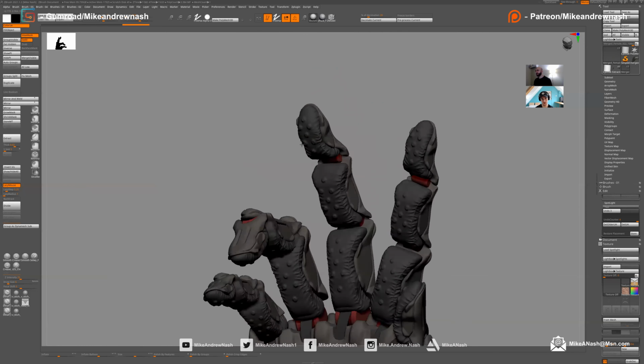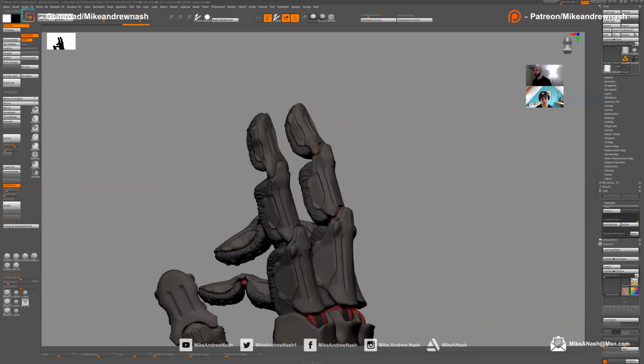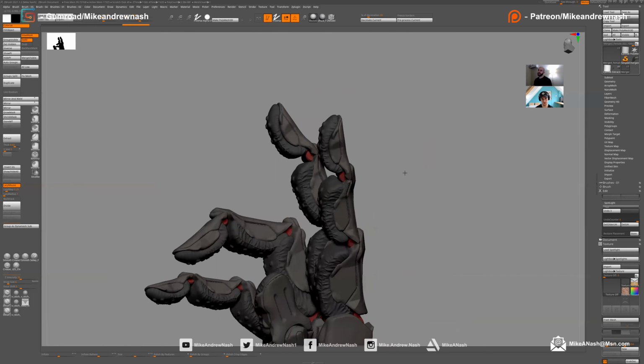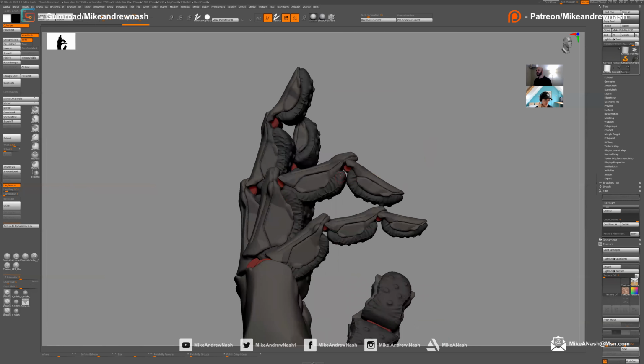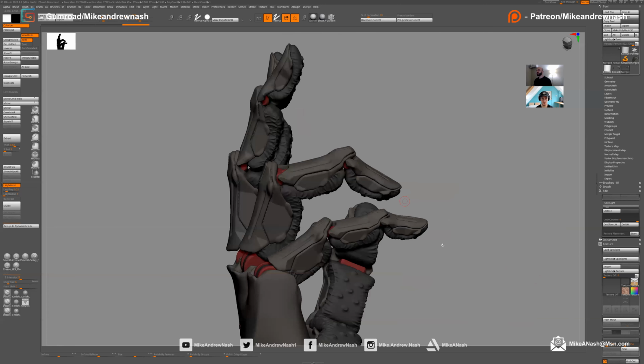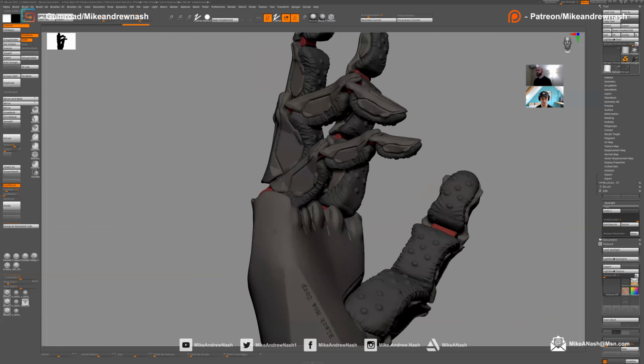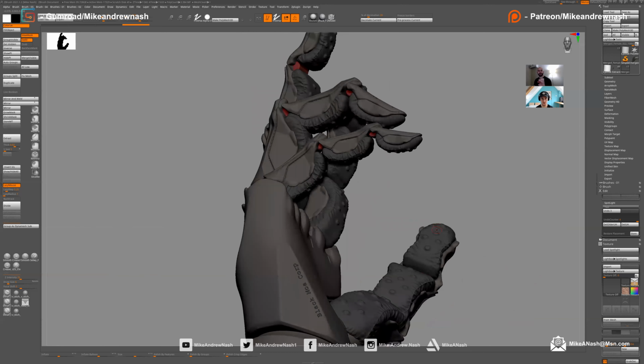Sometimes you could put the pivot point in a different spot and rotate it, because those things look so thin where it's rotating.